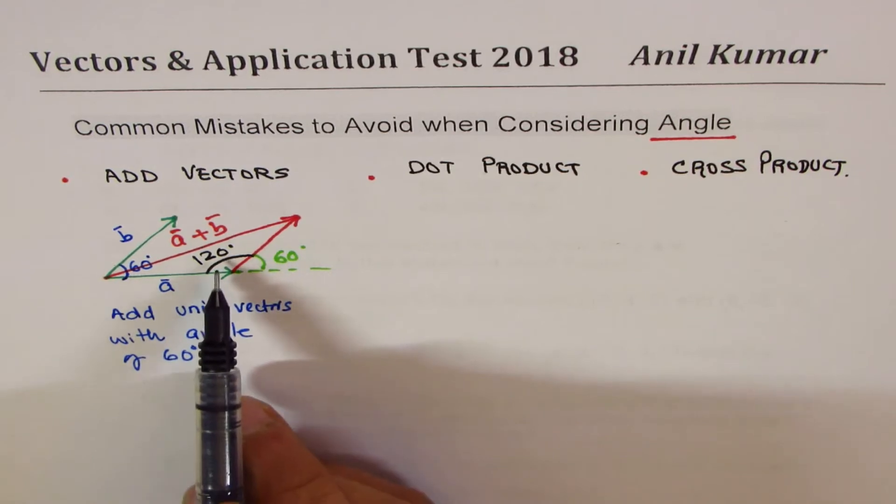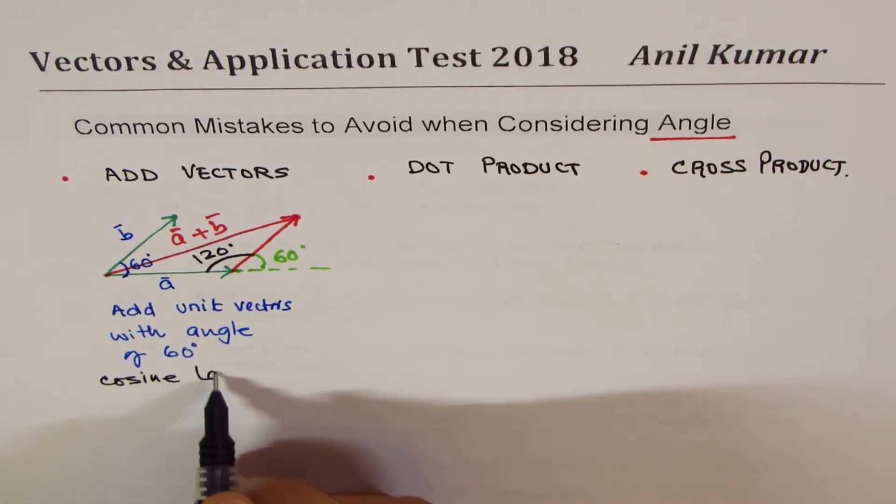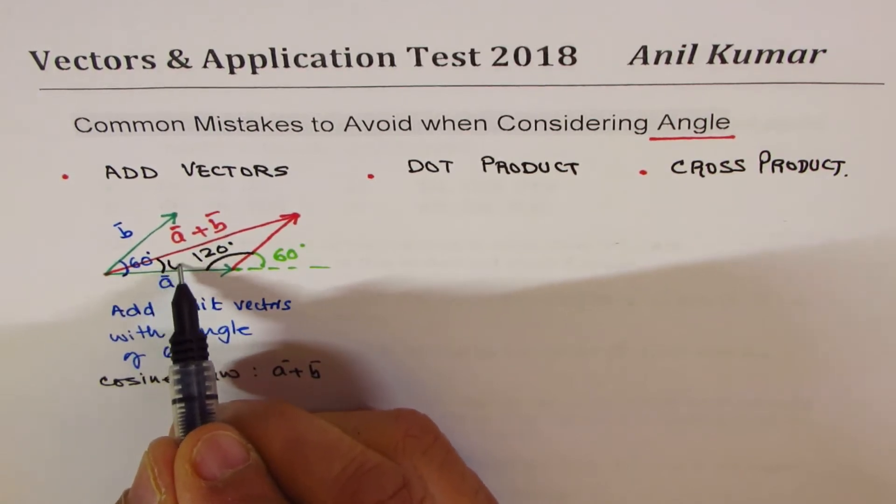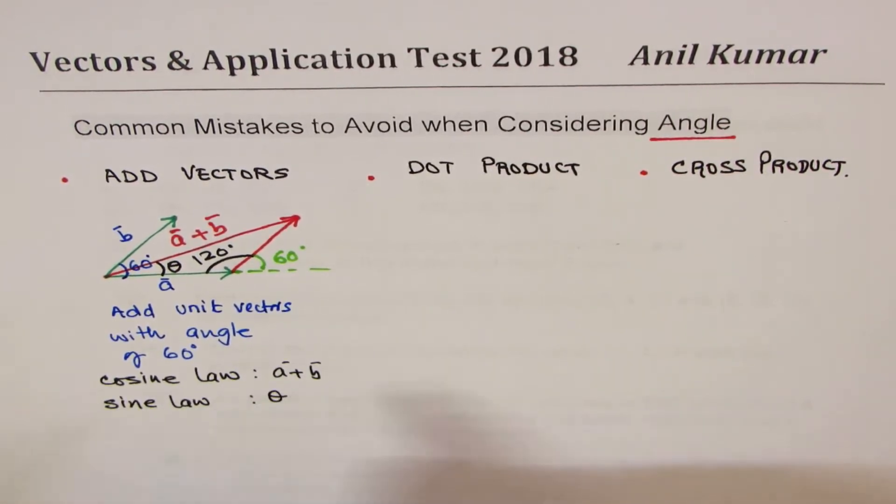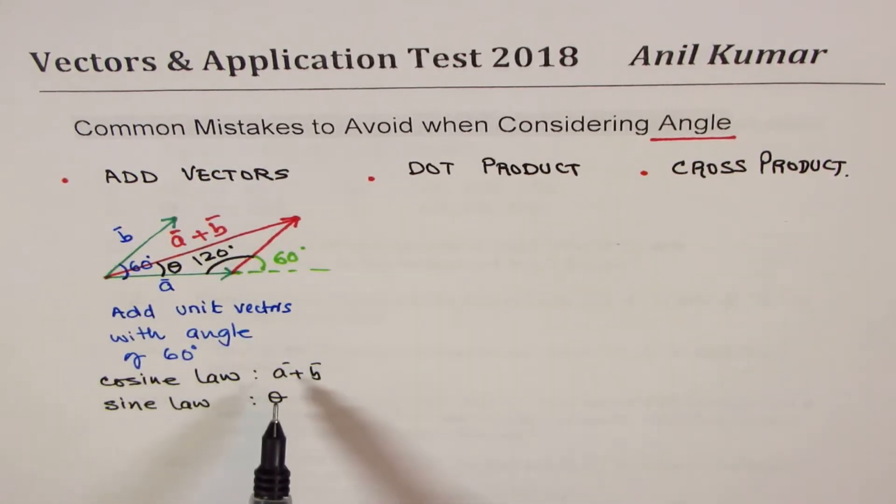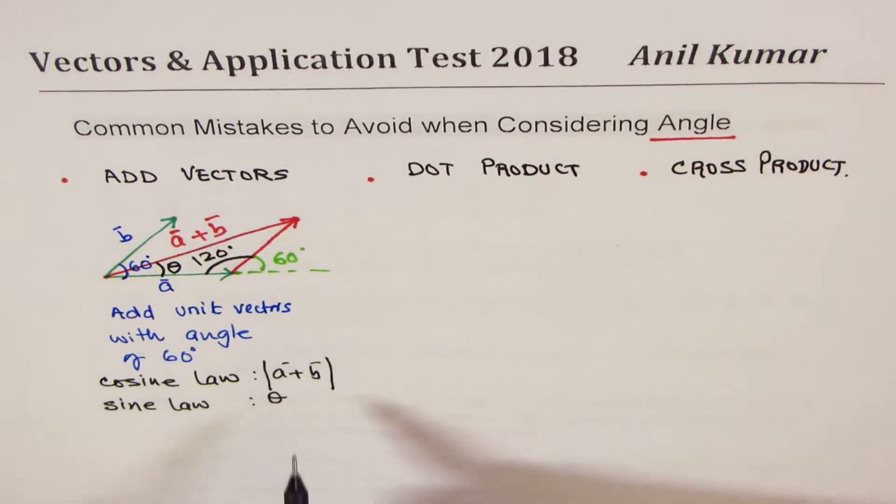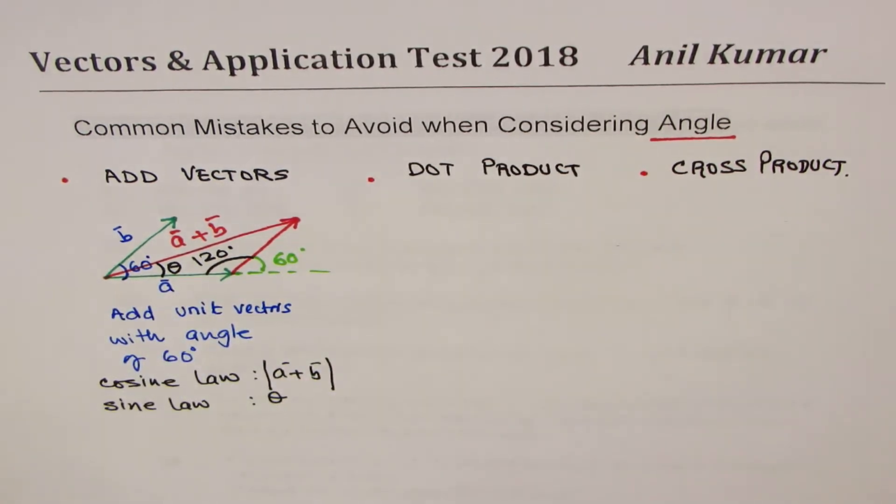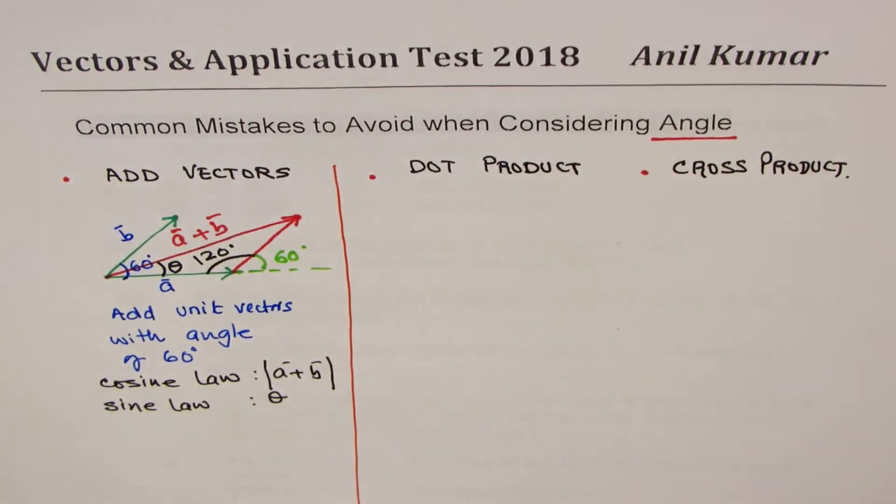So you are going to apply the cosine law to get this done. So first step is to apply cosine law, find a plus b vectors, and second is you have to also find this angle theta with one of these vectors, and then you apply sine law to find the angle theta. So when you add vectors, you have to write answer for both. I mean the magnitude, right? So let me say the magnitude of a plus b, which is right there, and then the angle which resultant or a plus b makes with angle a. So I hope this point is well taken. Common mistake is students will take, while applying cosine law, angle 60 degrees. That is the mistake.